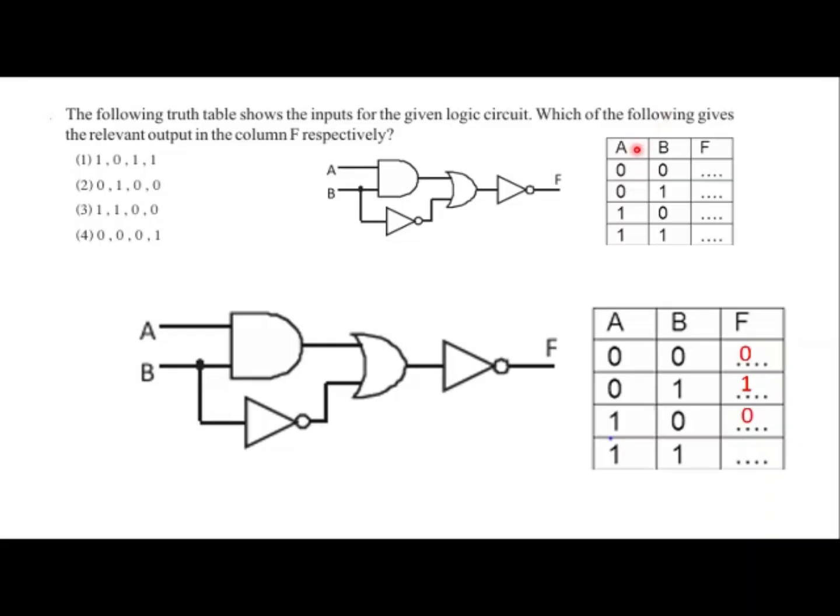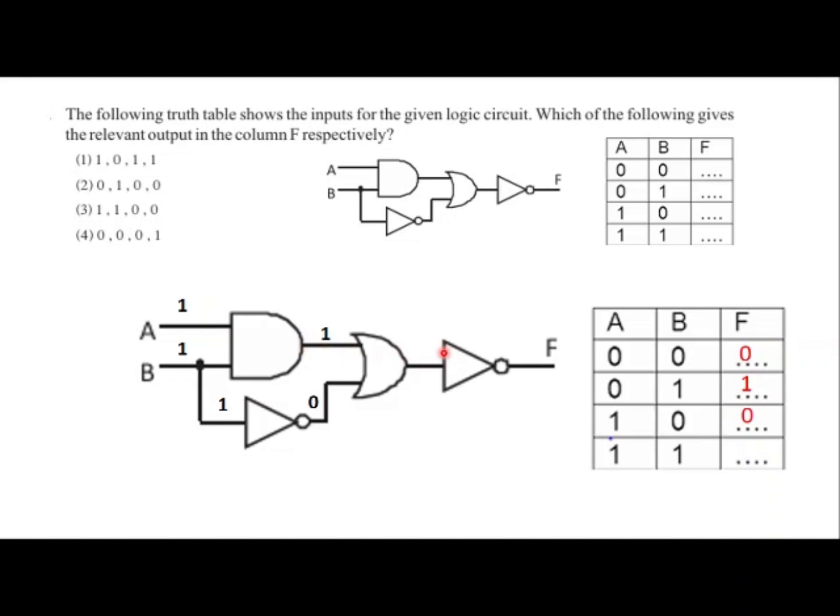Now according to this truth table, we have to enter A 1 and B 1. Now this is also 1. I told you previously, this B is an input for this AND gate as well as this NOT gate. So when 1 goes through this NOT gate, it would result 0, as it gets the opposite value. And in AND gate, all the inputs should have 1 to get the output as 1. Now here, what are the inputs of AND gate? A and B. A and B have 1, so the output of this AND gate would result 1.